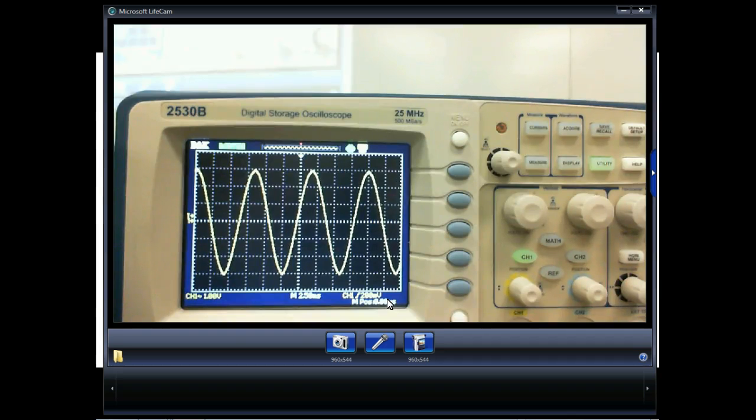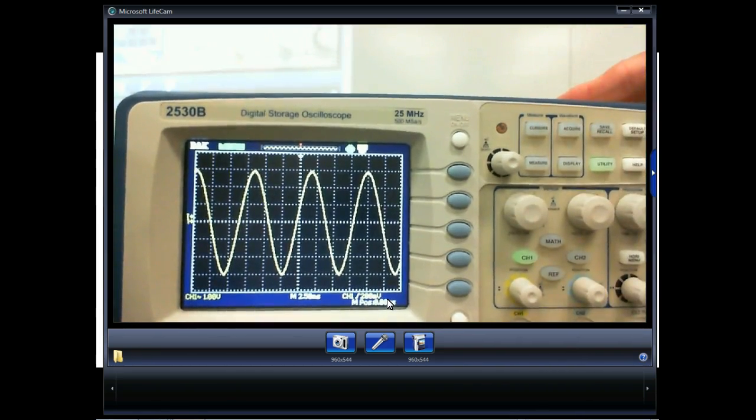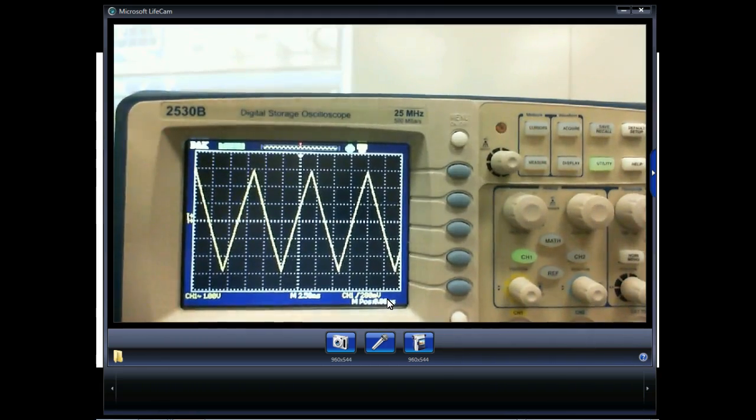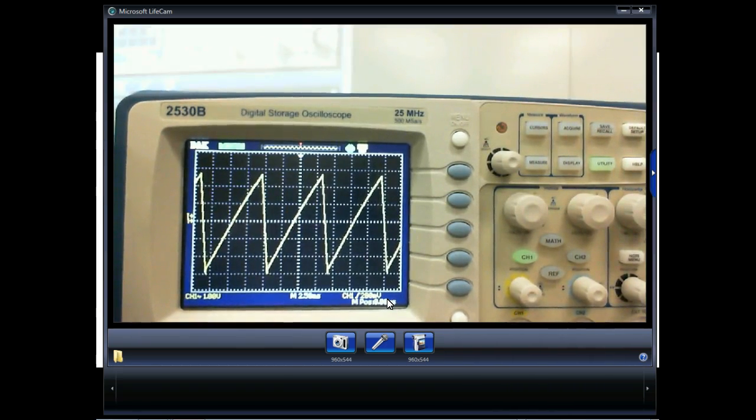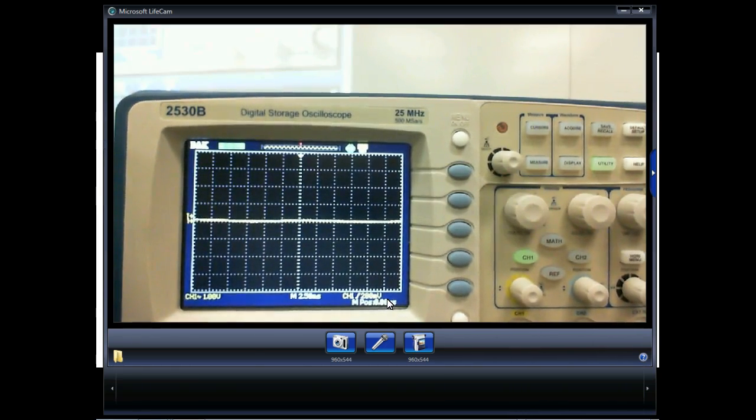But there's a lot of different ACs. So when we talk about AC, there's a lot of things we can do. I forgot this one too. This is called a triangle waveform for obvious reasons. Because it looks like a what? A triangle. This is called a sawtooth waveform. Because it looks like a what? A sawtooth. This is called a pulse waveform.